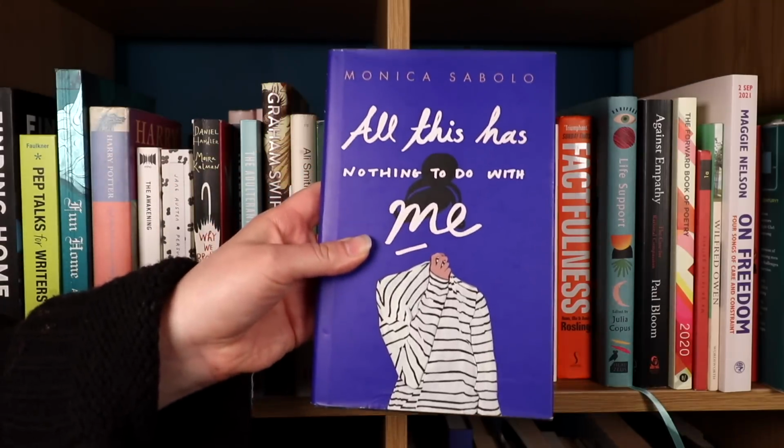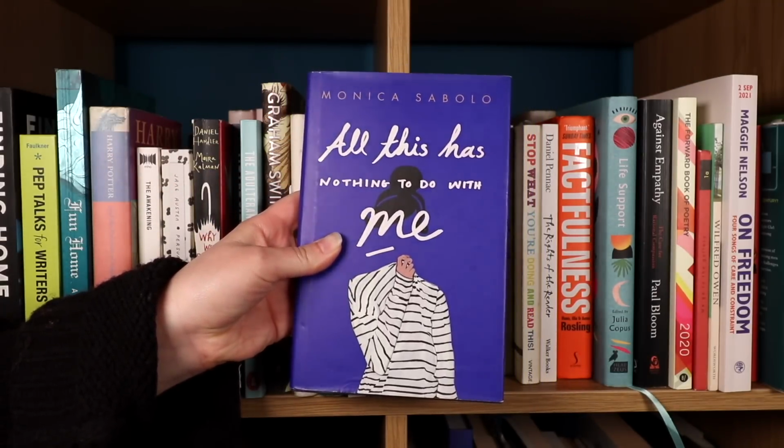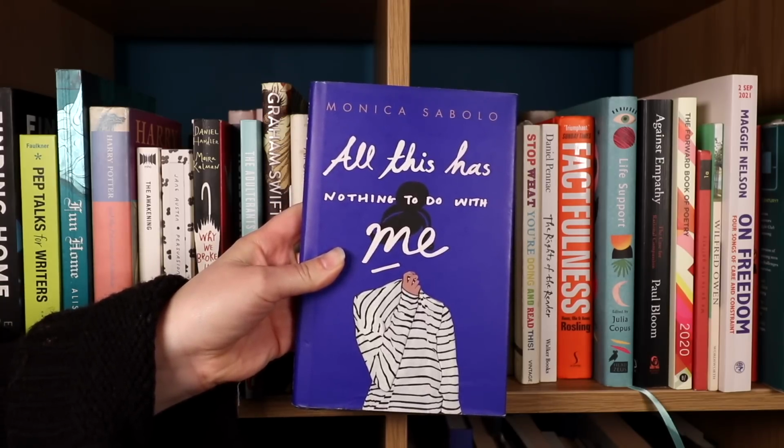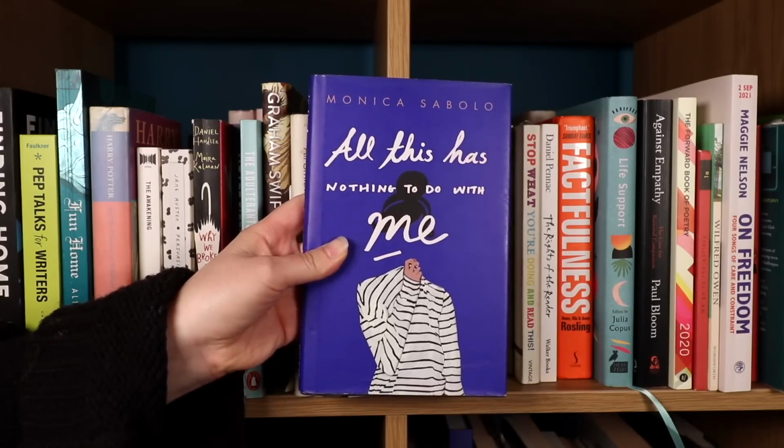All This Has Nothing to Do With Me, which is a French translation. I really like this British cover. Woman on bold blank background having her face covered is a trend that has been really, really big in the last 2 years. But in 2013, I picked this up and I was so glad I did. The cover is handwritten. The insides are all about a romance that's documented in emails and pictures of objects and stuff. So it is a very personal little text.